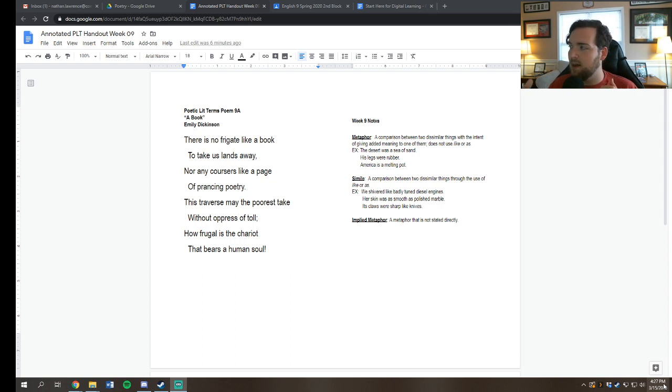Now, this third one you might not have heard of, that's implied metaphor. An implied metaphor is a metaphor that's not stated directly. These are a little tricky, and we'll be getting into this more in our next poem, in poem 9b. But a lot of times an author won't use that word is or was. They won't use that to be verb that often, or were, that triggers us to know that something is a metaphor, right? So if we say she is the sun, America is a melting pot, her legs or his legs were rubber. All of those have that to be verb, helping verb kind of into the subject complement that we've talked about from grammar that kind of trigger us to think, okay, this is a metaphor.